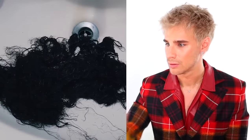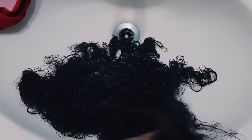Oh, shut up. That's a lot of hair. I don't think you're understanding how much hair. That's everything. Oh my God. What the hell is she going to do about this? I suffered for a year, y'all. Depressed. You're still beautiful with or without your hair, okay? Don't let your hair change your beautiful outlook on life. Look. Stop. Don't make me laugh. Oh, it's not funny. I put it in a ponytail. What is this?